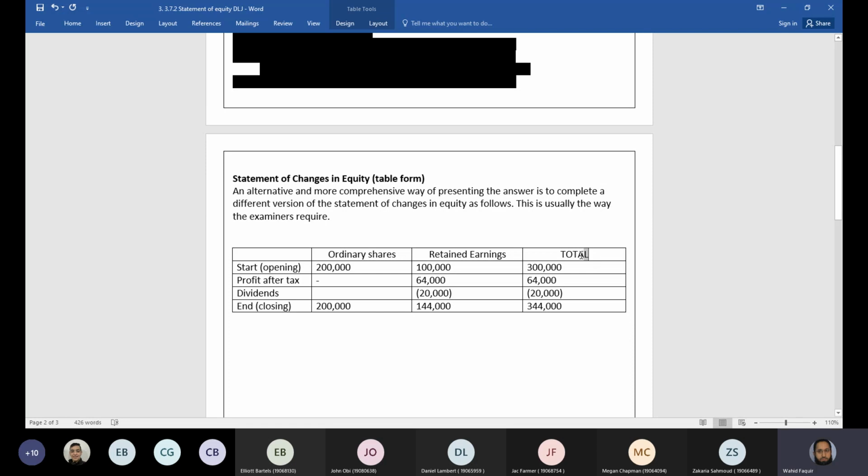So this total column, in some exams it's required, in some exams it's not required, but it's a good checking tool to see if you've got it right. To some extent, it tells you that you've got it right. In other words, if you add down, it gives you that figure, and if you add across, it gives you the same figure.